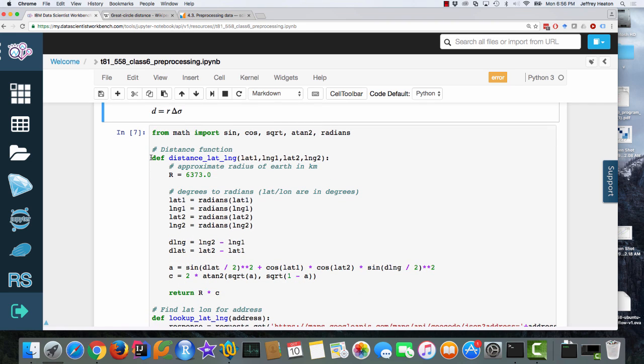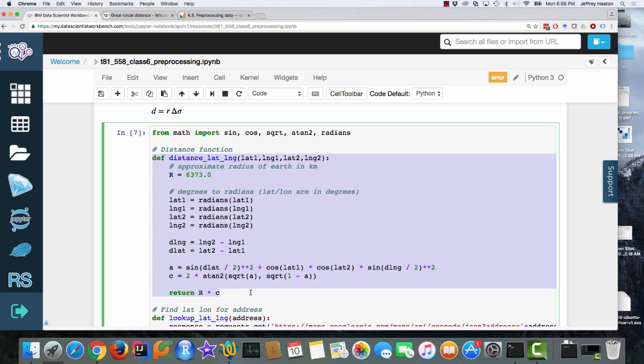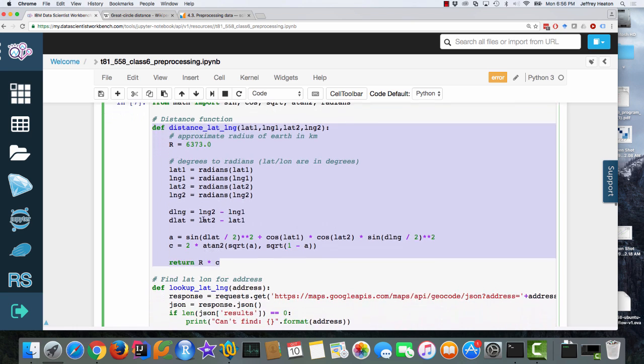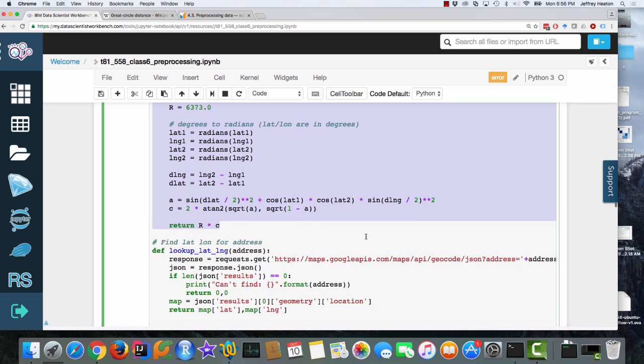Implementing it is relatively straightforward. The most common mistake that people make when implementing this one is that you have to convert the latitude and longitudes into radians. Because they're a latitude and longitude, fundamentally they're angles to the center of the Earth. So you have to convert those into radians, otherwise you're going to get really bizarre distances that will not make any sense. And then basically that equation that I had up there, I plug it in.